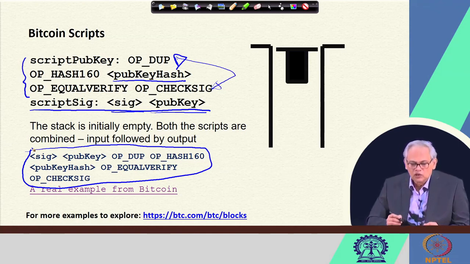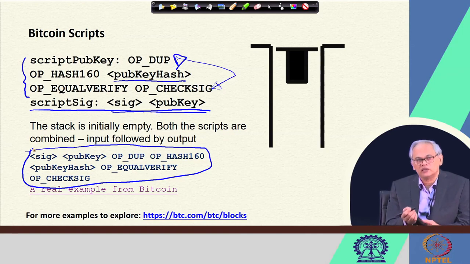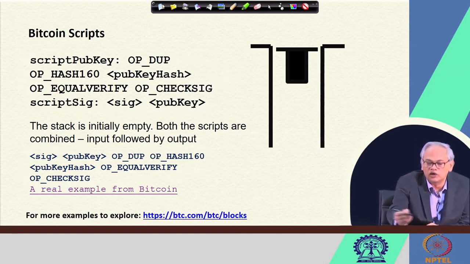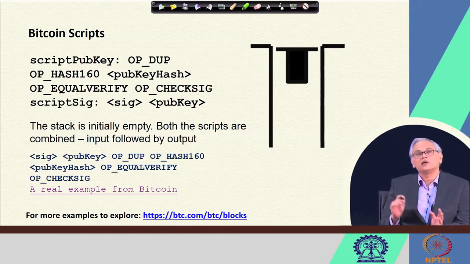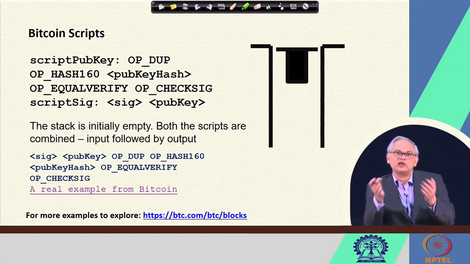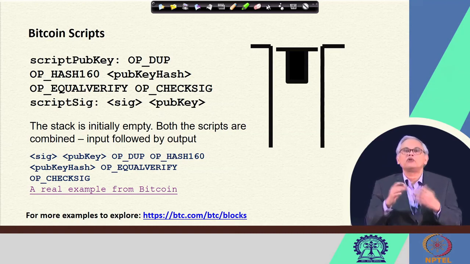Now, first of all, we will proceed with these steps and then we will come back and take a real example from Bitcoin. So, let us first see how it works, what we mean by pushing to the stack and so on, and what are the different stages by which it can get verified whether indeed those were sent by Alice and it was meant only for Bob and nobody else.